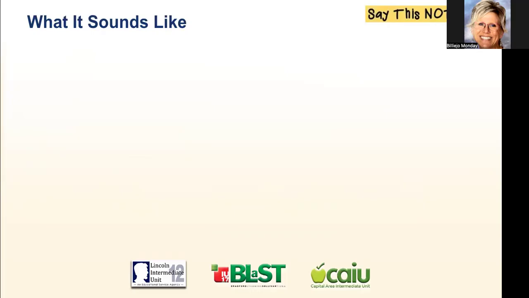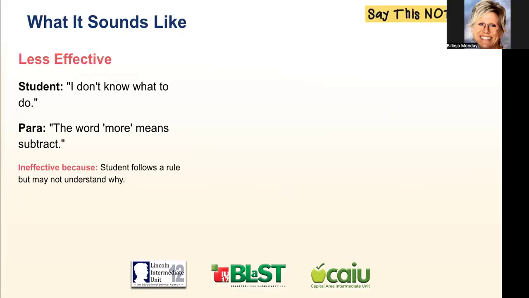So again, when we think about this "say this, not that" kind of thought process, we're thinking about what does this sound like? So let's take a look at what's on the screen right now as an ineffective or less effective way. Let's say that our students are saying, "I just don't know what to do." And you might come in and say, "Well, do you see the word more? Does the word more mean to subtract or add?" That might be ineffective because students are then following a rule and may not understand why.